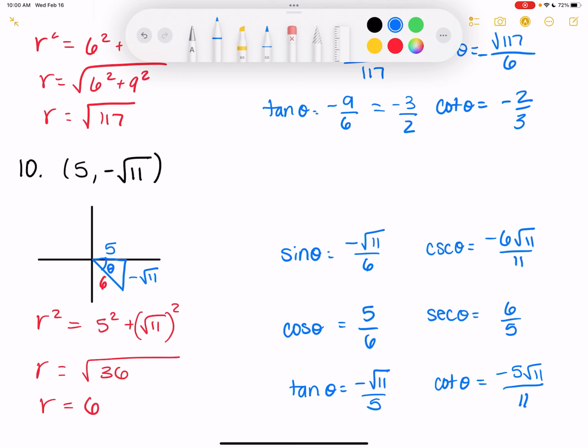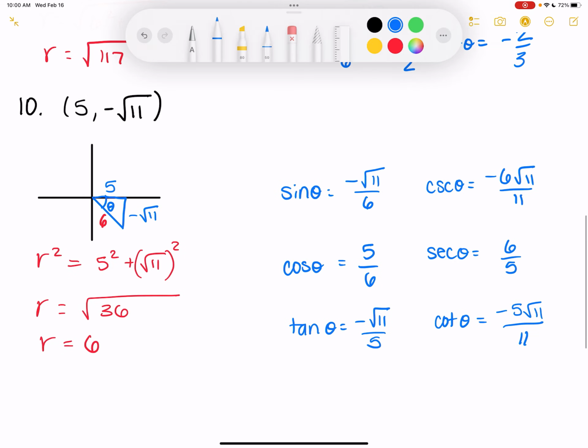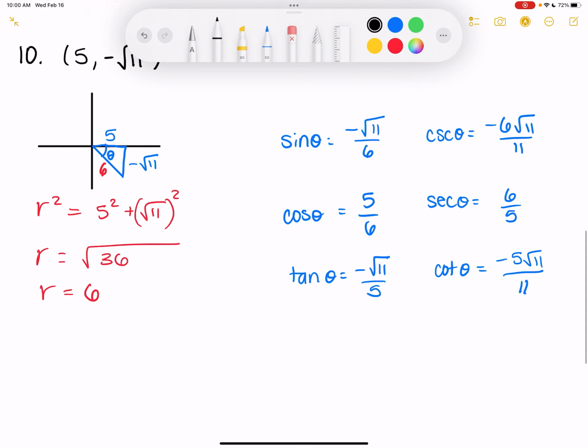It just has a singular. Okay, let's look at 12 and then maybe one more and then we'll stop for today. The next one says to evaluate the 6 trig functions of theta, and these are for quadrantal angles, okay? So these are the ones that are in increments of pi over 2.